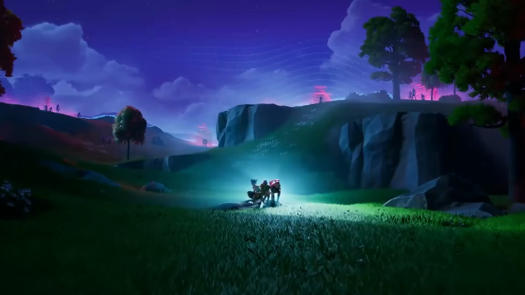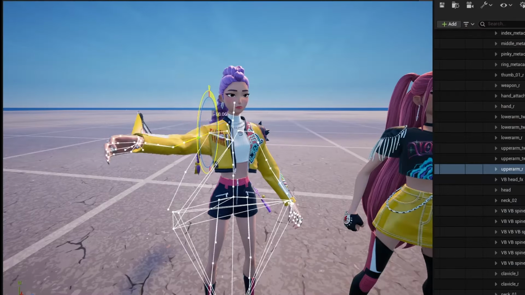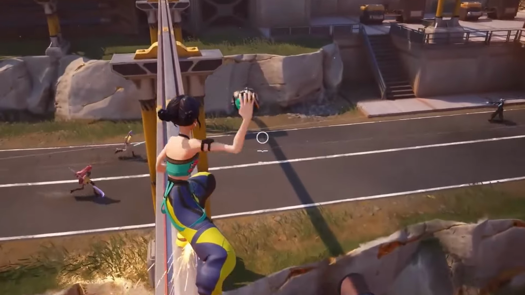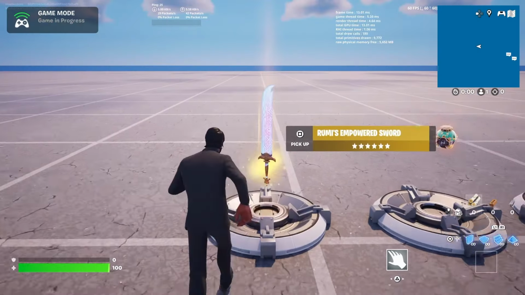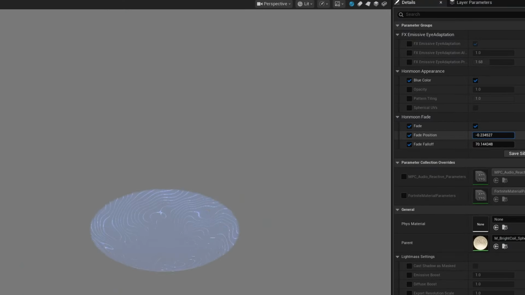A few days ago, Epic added K-pop Demon Hunters to Fortnite Creative in UEFN, and in this tutorial, I'm going to show you how to use all the new stuff they've added, how to actually make the islands, get all the cool new weapons they've added, how to set up all the custom UI. There's quite a lot, so let's just get to it.